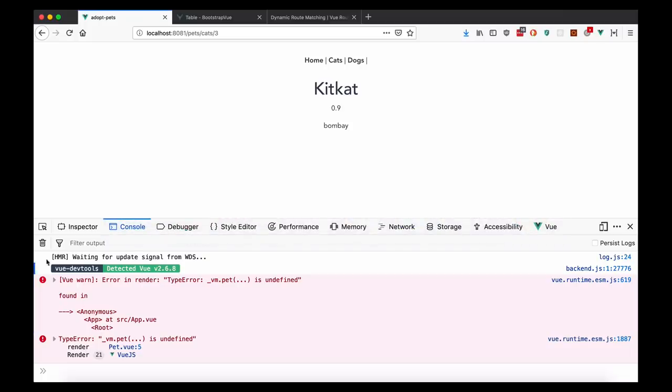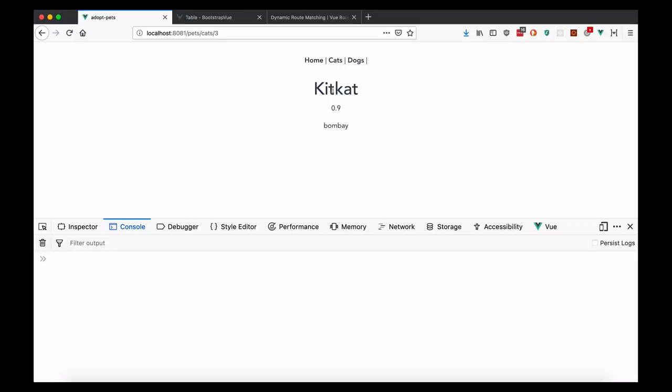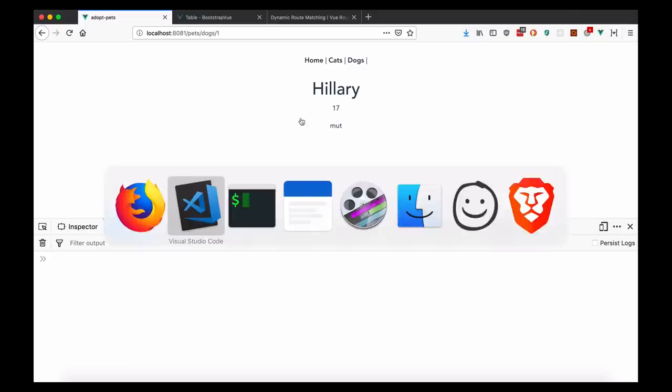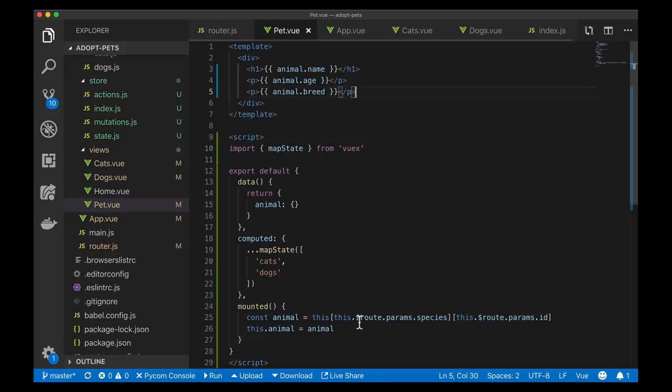Awesome. So these are old errors. I can just ignore them. Now I have the name of my pet, the age in years, and then the breed. And this works if I have dogs as well. Now I could probably put something to denote whether it's a cat or a dog here. So I think I should take this species, and I'm going to add that in here, and I'll put it inside parentheses. And then I also want a label for the animal's age, so years old.